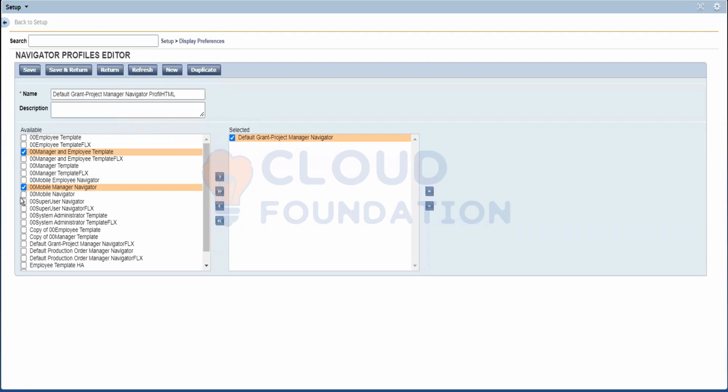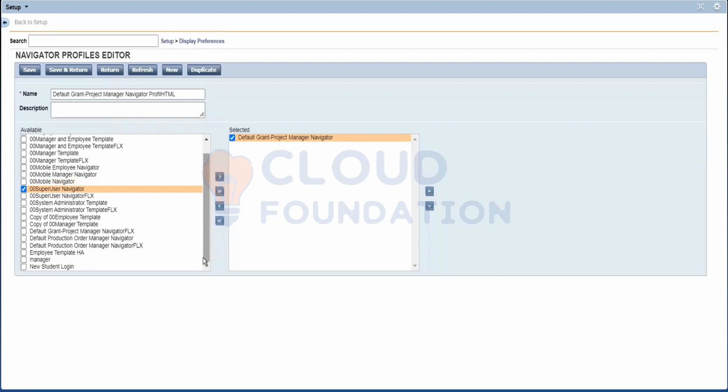Then it comes to us. What we are using is our default one, super user. If you are a Kronos resource, this is the default navigator. These are our system inbuilt. And if you use the Super Navigator itself, automatically we need not even select this. By default, we will have access to mobile. In case you feel that your mobile access is not proper and you're a super user, then we might need to add one more mobile navigator into our bucket. But for a super user, automatically all the items will be available, irrespective of mobile and other items.